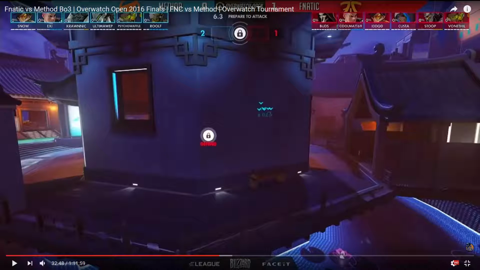On the other side, we have Method with the Winston and Zarya, and the Genji, which tells me that they're going to want to play aggressive here. They're going to really want to be in their face, set the tempo really fast, while fnatic, choosing a little more of a passive team, really wants to slow down the game. So these are two different styles from two different comps, and let's see how it plays out here.